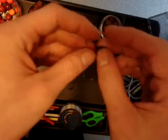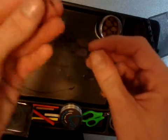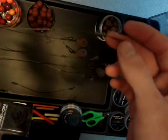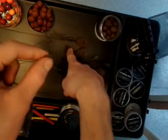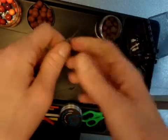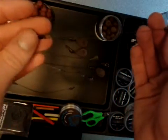And I use this for pop-up fishing, and it's caught me a few fish. I'll be trying it a lot more this year, and it's probably around about 7-8 inches, I'd say. At the upper end I've just got one of these little diffusion camo sleeves, so when I do loop to loop it onto one of these lead systems, that just goes up. It just creates a bit of a better presentation. And all it really is you just get a bit of braid, tie a loop in one end, tie a loop in the other.